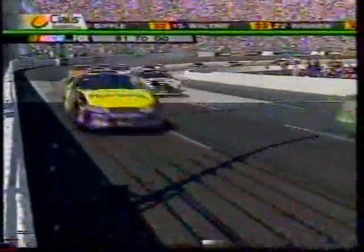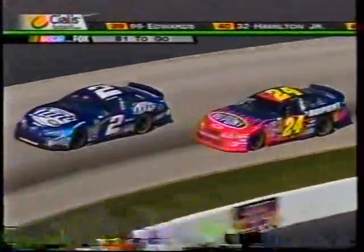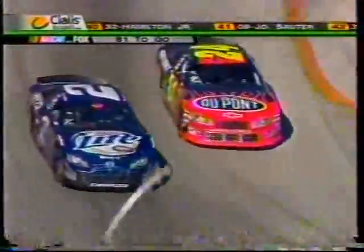Yeah, it's definitely getting worse and worse these last 3 or 4 laps. Kurt Busch played a smart game after this restart. He and Mark Martin got far enough out in front of Tony Stewart that it would not set Busch back to let Martin lead a lap, and that's just what they did. Good battle right here between these 2 guys that have been struggling, Rusty from a penalty and Jeff from a loose wheel.